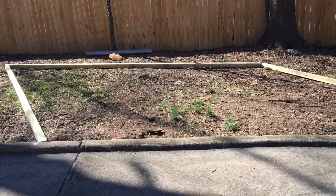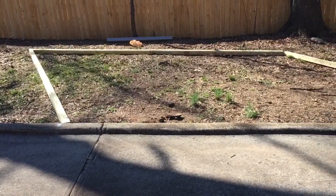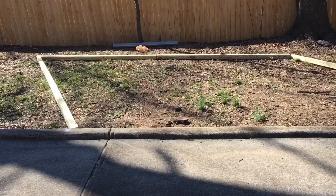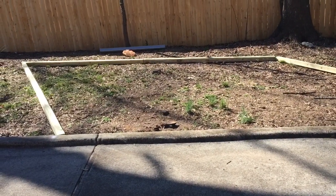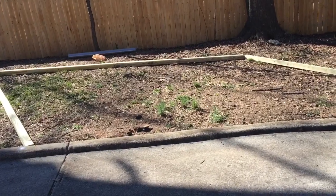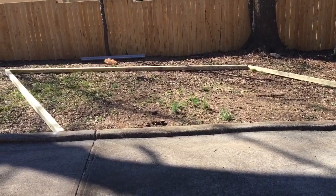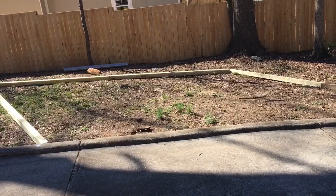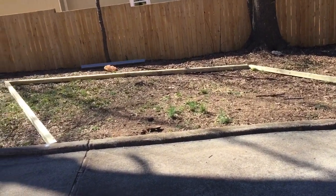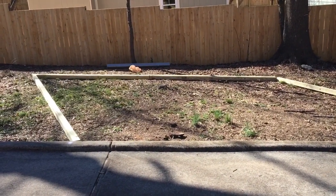This will be a day project, no questions asked. It's 10 o'clock now, just getting started. I ran to Home Depot earlier, got these timbers and what I needed. It was cold this morning — 20, 23 degrees. Typical for the last couple weeks. Today's Wednesday and it's supposed to warm up. By Saturday or Sunday it's supposed to be 72 degrees. If you guys aren't familiar with Atlanta, the weather here jumps all the time. It's the only place I know where you've got to bring a winter coat, wear sunscreen, and fight allergies all in the same week. We'll get working on this — stay tuned, I'll keep updating as I'm getting this along.